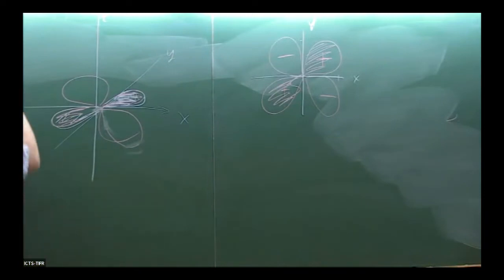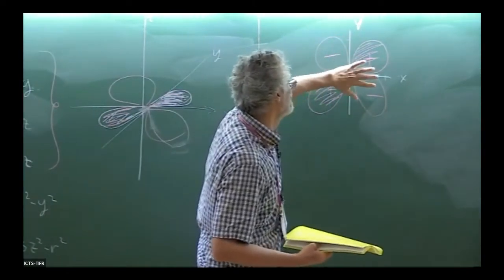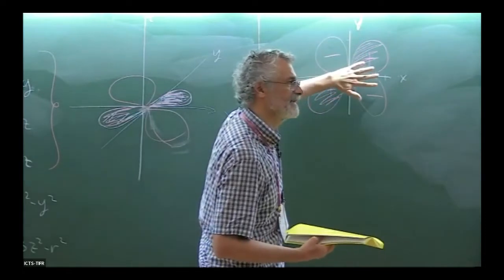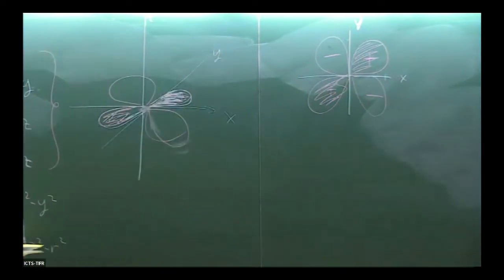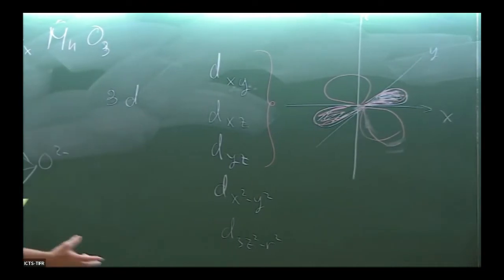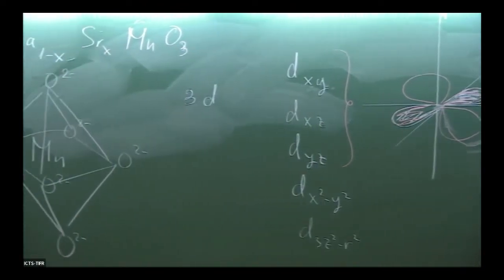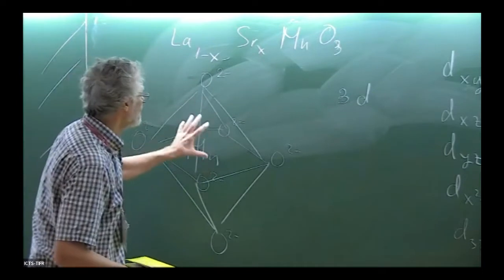Those 3 orbitals have this symmetry on three different planes, the XY plane, the XZ plane, and the YZ plane, okay? And you can think that they behave similarly if we put them into this cage of oxygen, because this octahedron has the cubic symmetry. It is the so-called OH group, and there are 48 group elements. So it is very high symmetry.